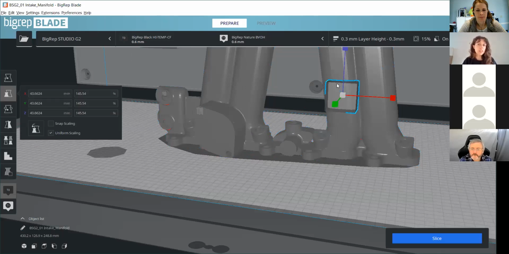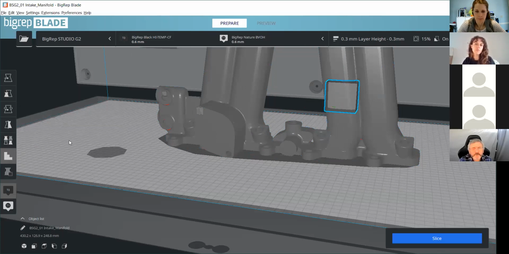And the support blocker, like I said, is just a transparent gray. And then the addition of the support is just right above it. So it's this square right here. Great, that's what I missed. Thank you. Yeah, of course.